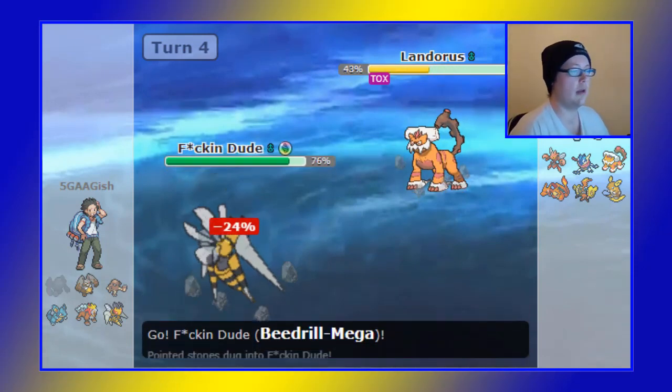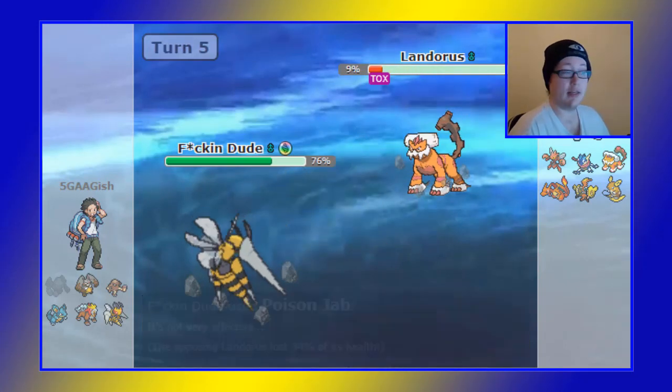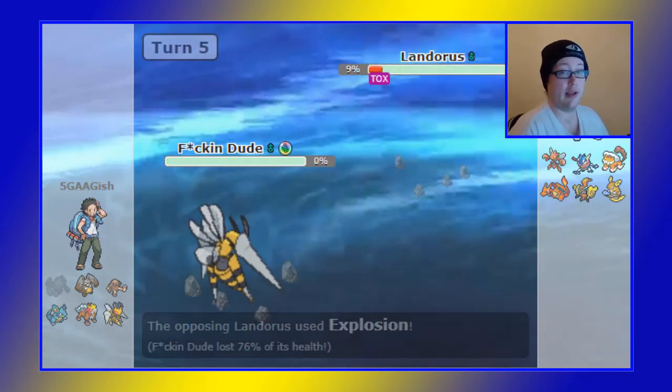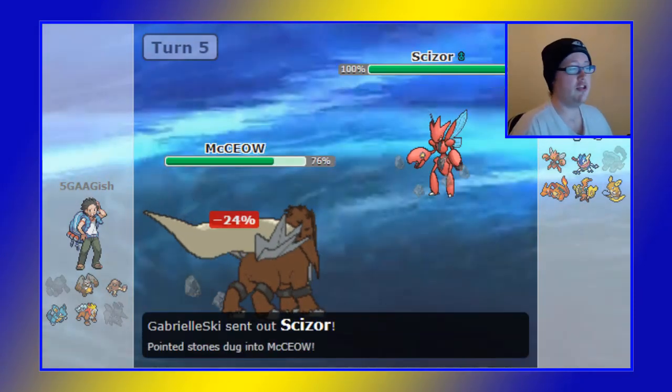I can go into my Mega Beedrill. And again, I overestimate my own abilities. Poison Jab isn't going to take him out. He's actually going to go for the Explosion here. That would have killed so many Beedrills, but it's fine. Entei pressures him hugely here.